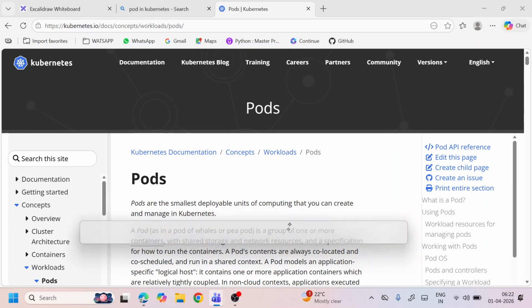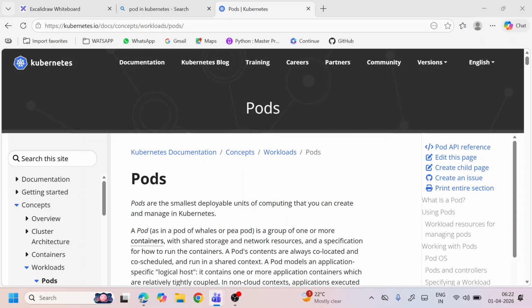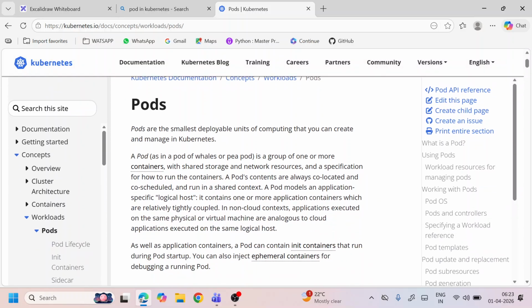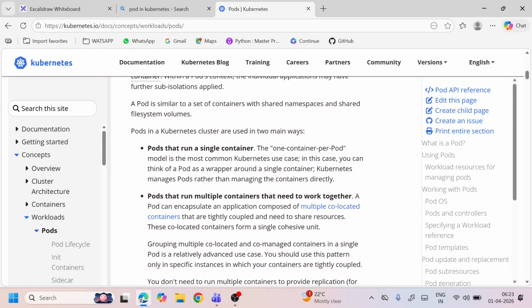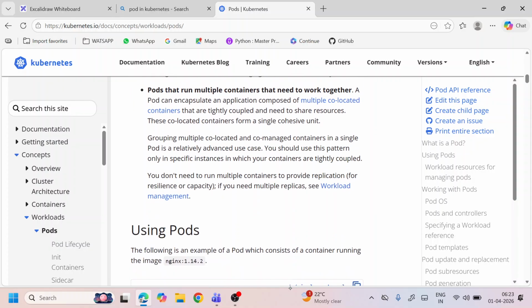You can run one container or more containers. So pods are the smallest deployable units of computing that you can create and manage in Kubernetes. Pods usually run one container per pod. The one-container-per-pod model is the most common Kubernetes use case, but in some cases we run containers together.